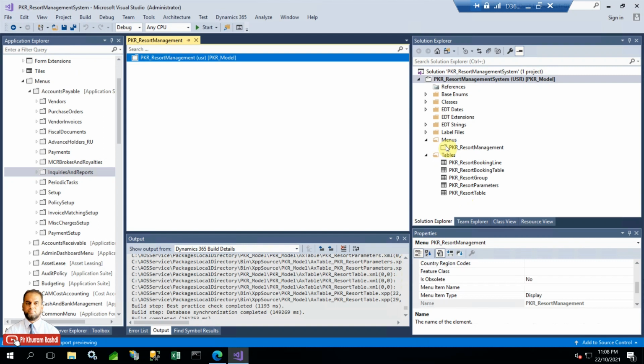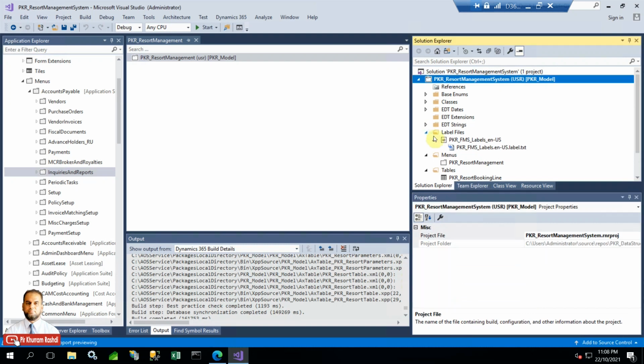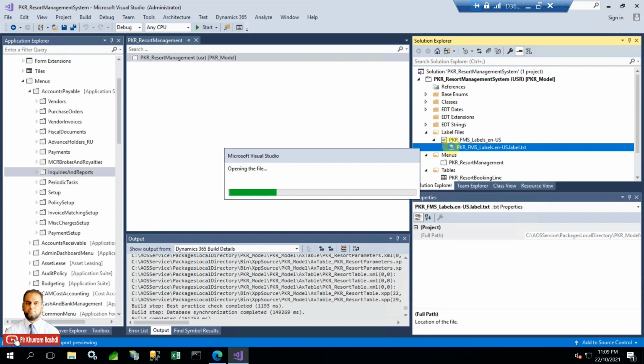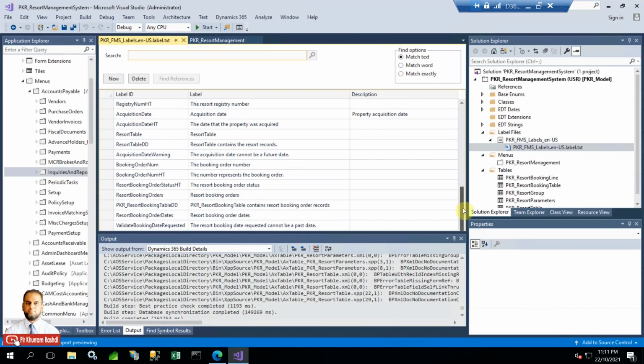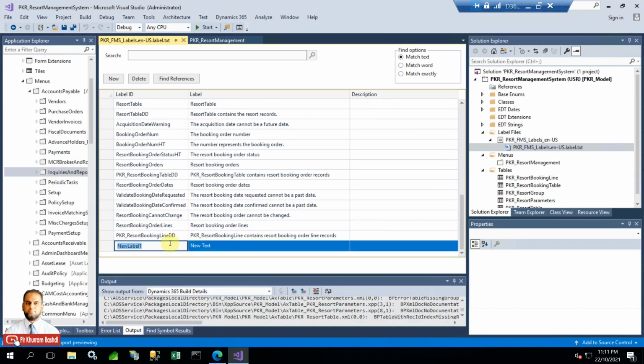Then we also need to create a label for this menu, and there is a label property which we need to populate. So just go to our label file, open that file, and create a new label, resort management.